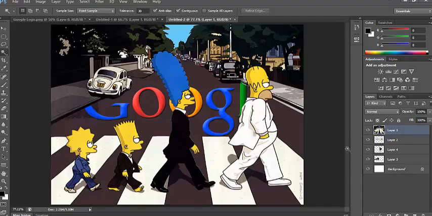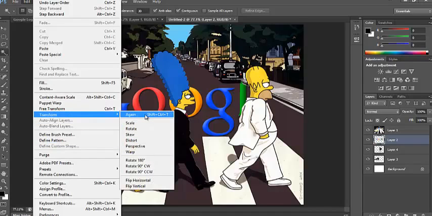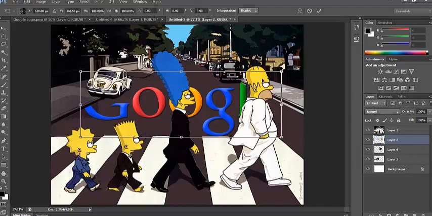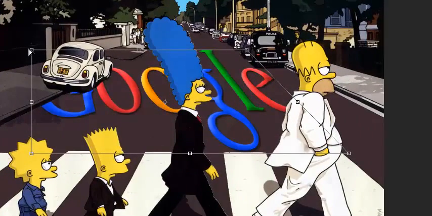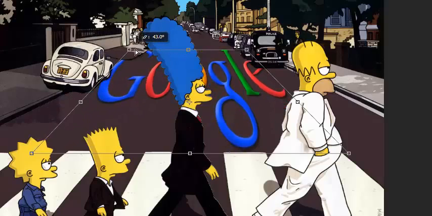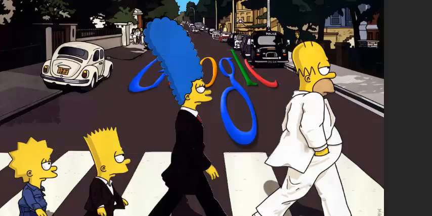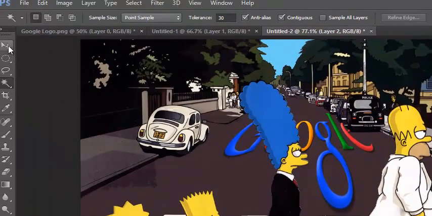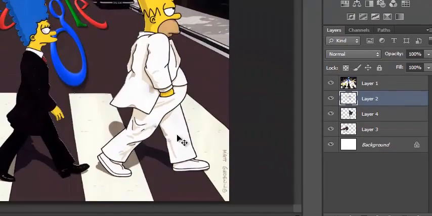Finally, the last thing we need to do is, with the Google Doodle selected, we need to go to Edit, Transform, and then go to Skew. What this allows us to do is change the image to make it look like it's put on the road. And as you can see, I'm keeping with the angle of the road. So now it looks like the Google Doodle has been painted onto this road. And if I move it a bit to the left, and just move it a bit down, you can see there, just like the zebra crossing looks painted on the road, now the Google Doodle looks painted on the road as well. This is how you would do this kind of Google Doodle.